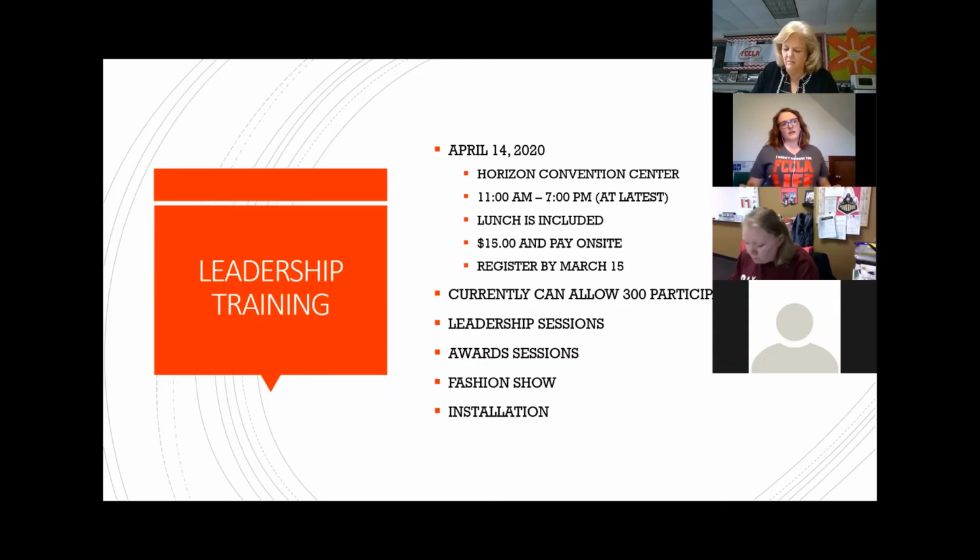We are at this point allowed to have 300 participants. So just to explain the space allocation to you, you know what the ballroom is normally, and where ProStart is normally, that will be open into one space. And in that one space that normally holds 2,400, we are allowed to have 300. So that could very well change. It could be that we're allowed to have 500, and honestly, I think that would be fine for this year. Or it could be that we can have 100 people. So we'll just have to play by the county health departments.